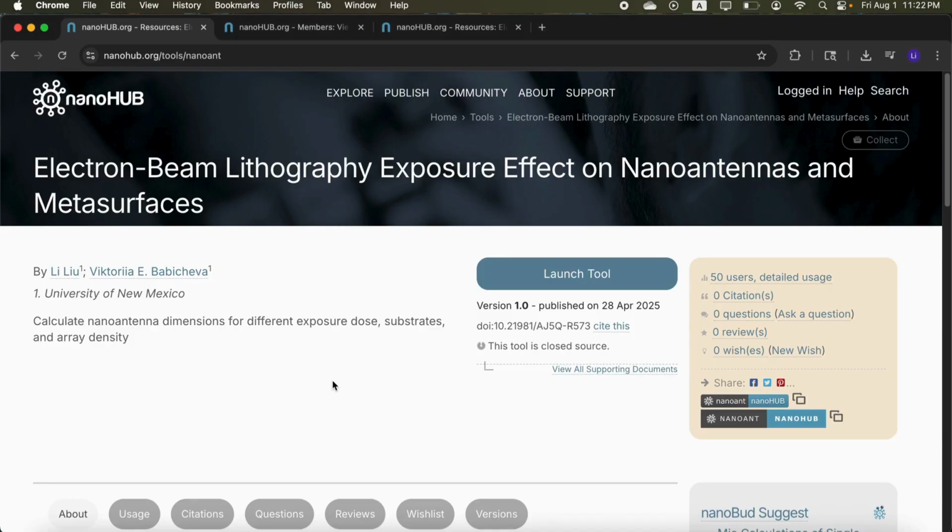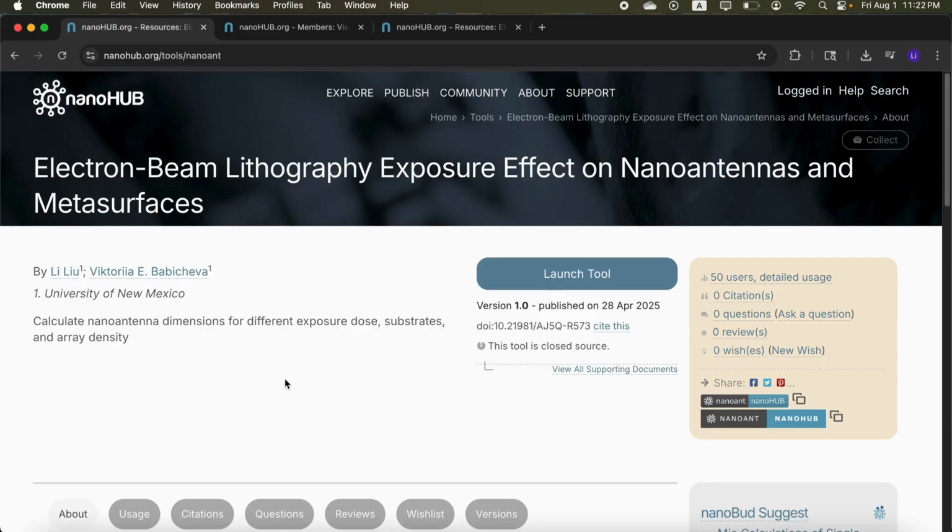Before we dive into the details, let me begin with the motivation behind our work. Electron-beam lithography is widely used for the fabrication of periodic nanoscale structures and metasurfaces because of its high resolution and design flexibility. However, the proximity effect and substrate charging caused by electron scattering and accumulation are unavoidable and significantly impact dimension, accuracy, and uniformity of the patterning outcome.